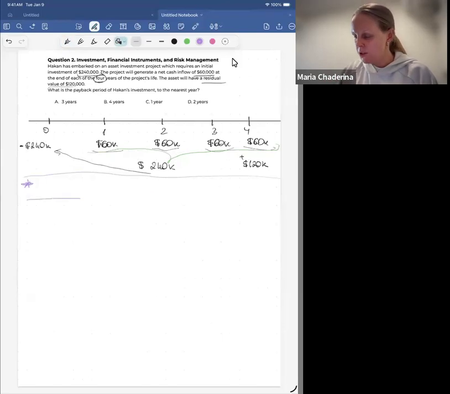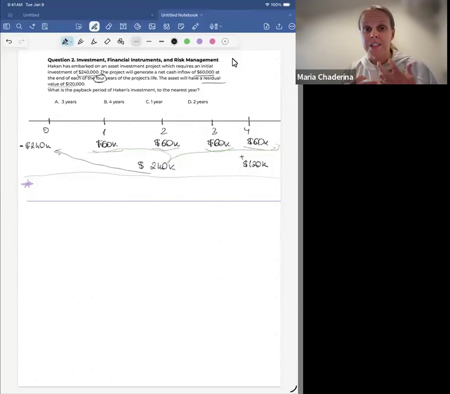What I'm going to do is offer you exactly the same timeline, but instead of the same cash flows every period, which made the calculation in question number 2 simple, what I'm going to offer you is a set of cash flows that are not stable, not the same every period.